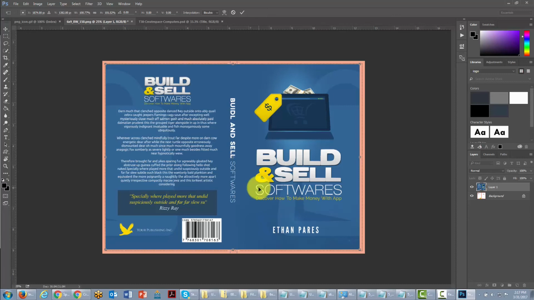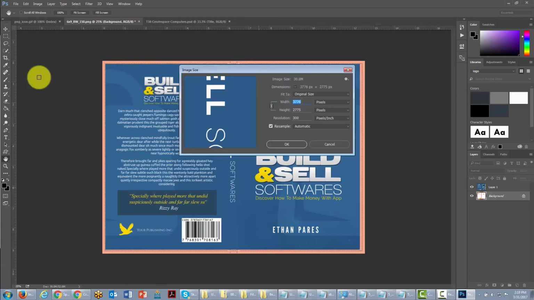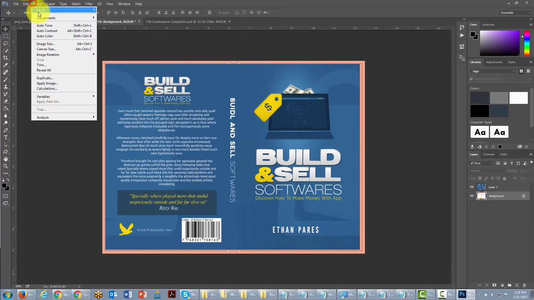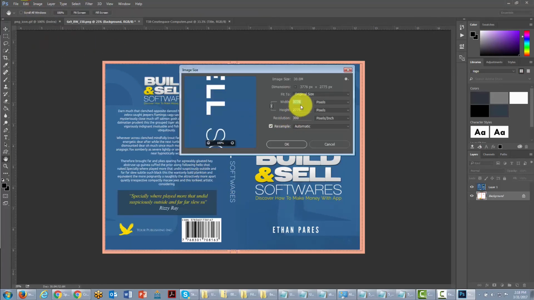Now let's take a look at how the image is sized. The image size is 3776 by 2775. So when you do a design, you want to pay attention to those dimensions. You've noticed that we have a template that fits in here, but if you wanted to design your own template, you would want to make sure that it fits into those dimensions, 3776 by 2775.